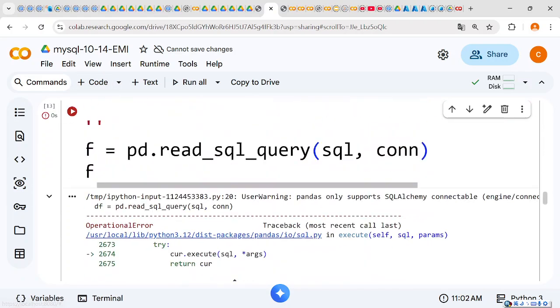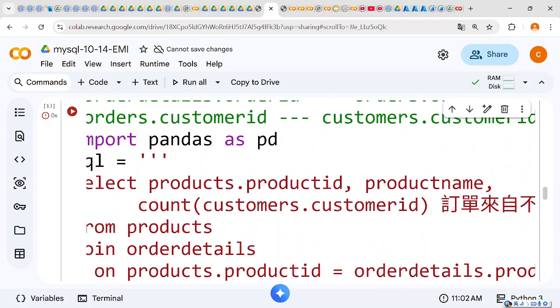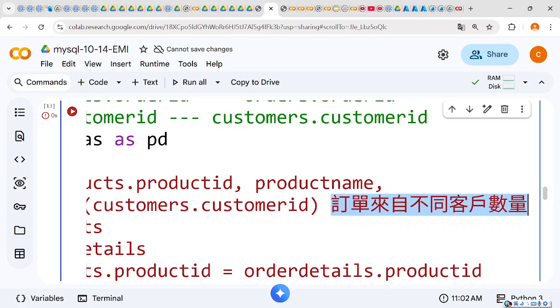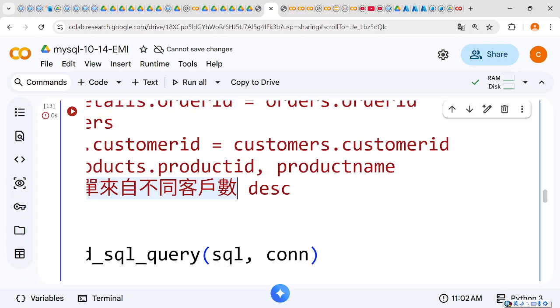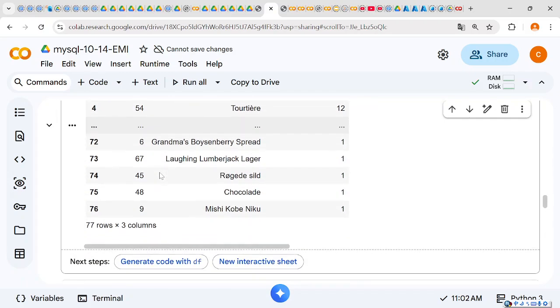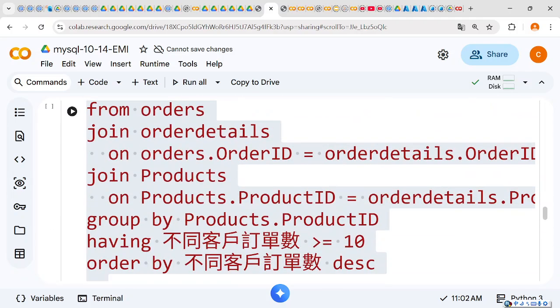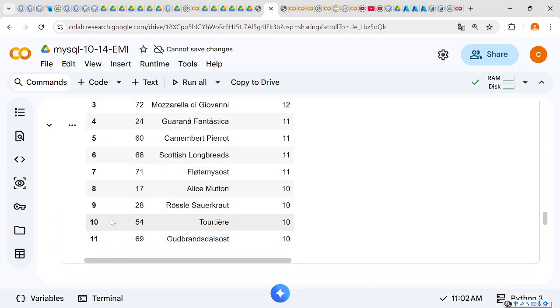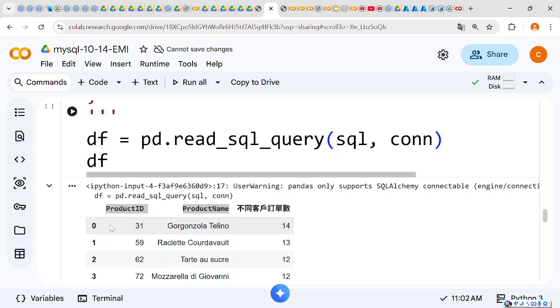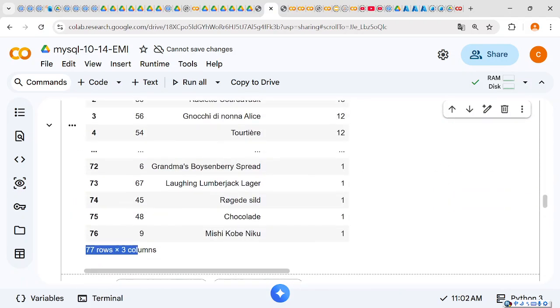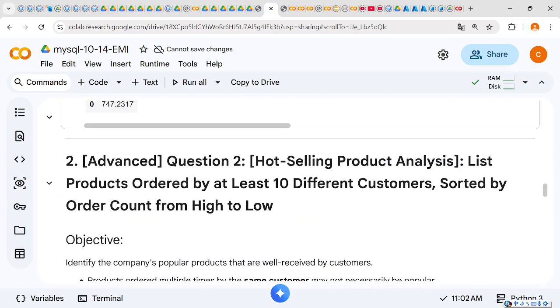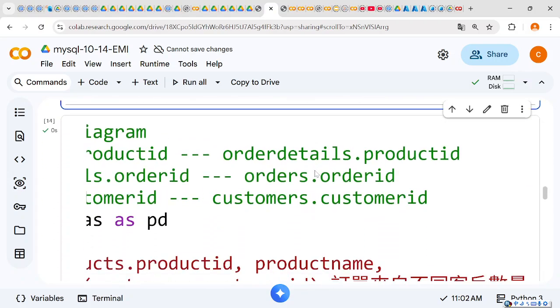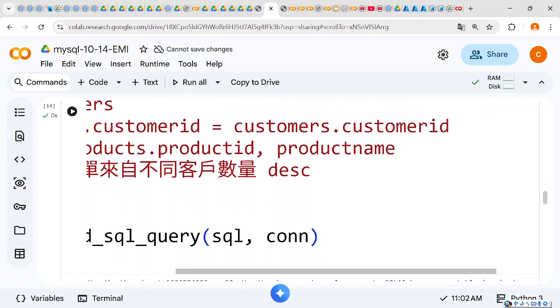Okay, we have something wrong, right? Let me check. The title here is the number of different customers. Okay, let us check. We have totally 77 rows. The answer is totally okay. This is not correct, right? Let me check why we have different. Okay, he said that he want to show at least 10 different customers. The order come from 10 different customers.